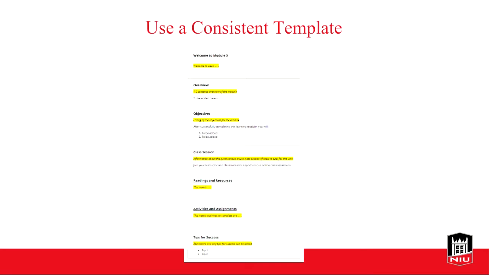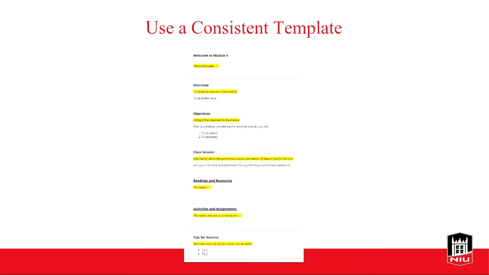You can also manage your workload by creating a template of sorts for your classes that you can use to make sure you remain consistent in how you set up each week and unit of the course. This example template, note yours doesn't have to be this detailed or include this many categories, but this outlines the sections of the course in a particular order, and then you would fill it in with details for each unit or week as you're delivering your remote course.